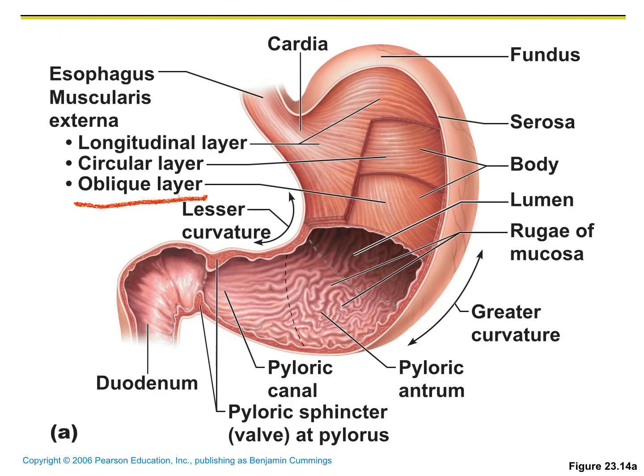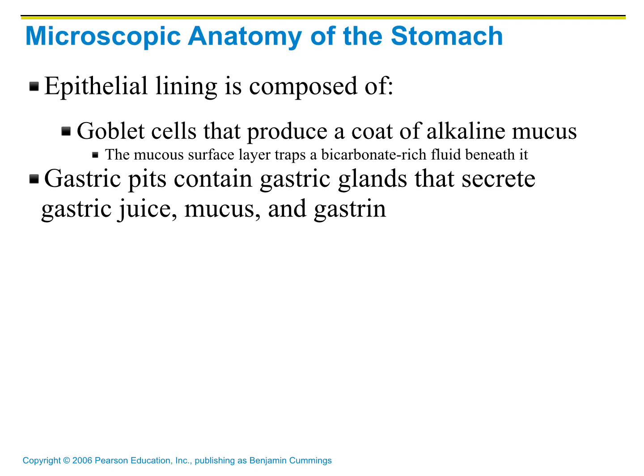On this slide, you can see that additional layer, that oblique layer of muscle that's responsible for the mechanical digestion in the stomach. Now we're going to see on a future slide that we have some specializations in the stomach that allow it to have this acidic environment. So it's built for acid, whereas other parts of the digestive system are not. And so one of the specializations is that the goblet cells in the stomach lining produce an alkaline mucus. And so this bicarbonate-rich mucus lines the surface and protects the surface from the acid that will be produced down in the gastric glands.